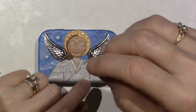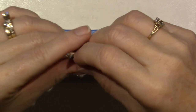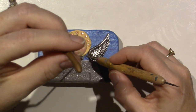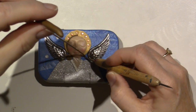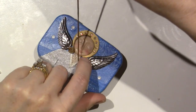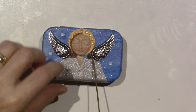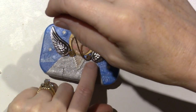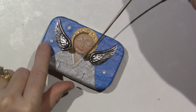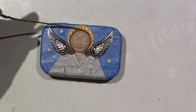So this time I want this to go the opposite way. So let me get my ball tool, poke it, oops, poke it. So just get it stuck and then you can kind of wind it around itself. Is that enough? That could be enough. And then just cut it.